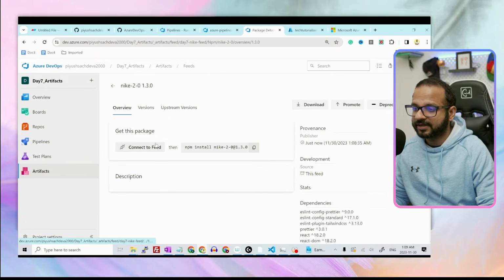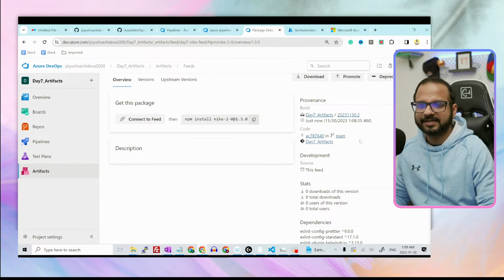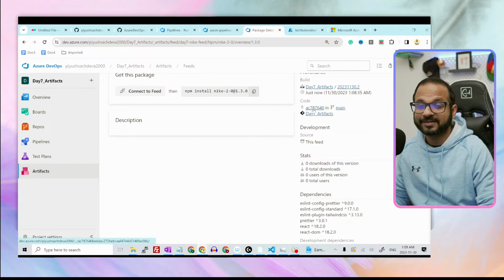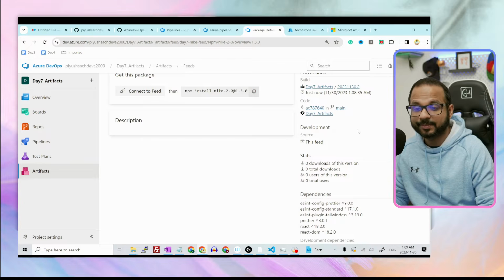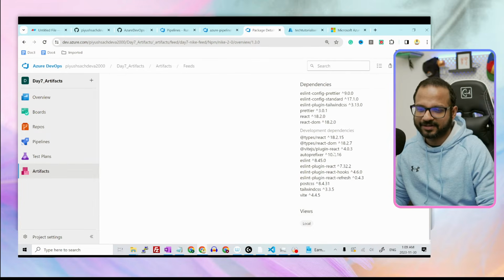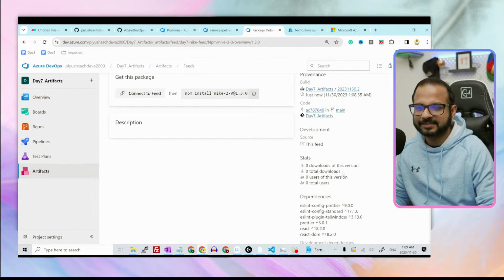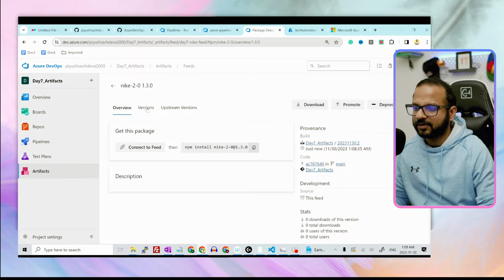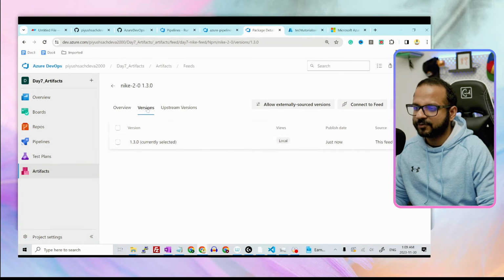Click on that. It will have all the details about the build, when it was uploaded, its respective code commit in the Git repos, and other metadata along with it, like dependencies and everything, right? And all the available versions will be available over here. Currently, we only have one version.